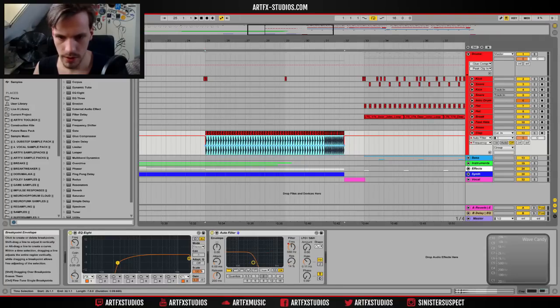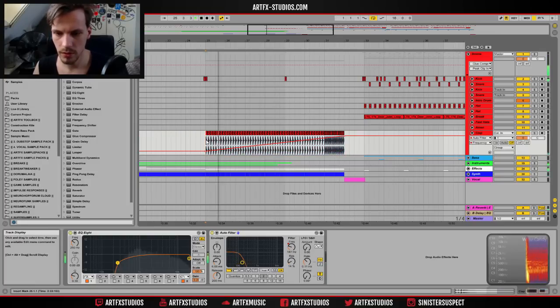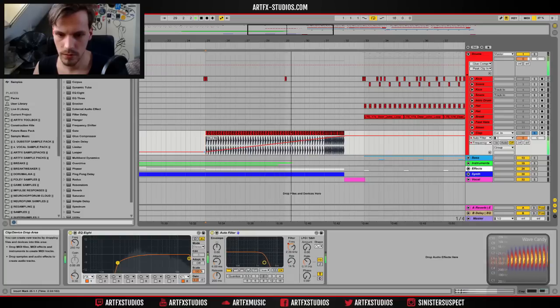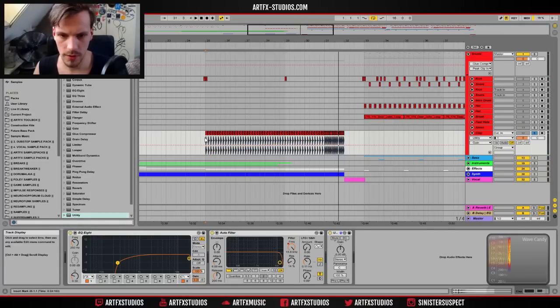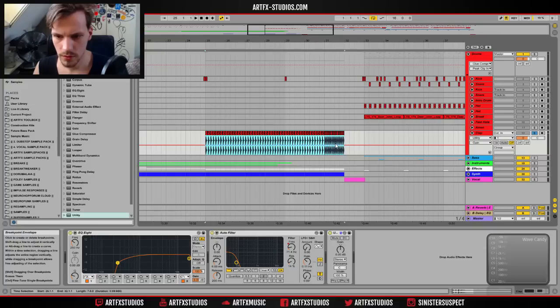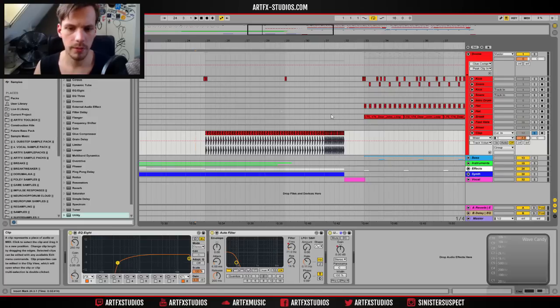I'm gonna automate that slightly so that we don't hear it at the start of the buildup. We don't hear it at all. It just starts coming up. And I guess we can do some volume automation on it as well. Do this. Like that. Maybe drop this one down in volume a little bit.